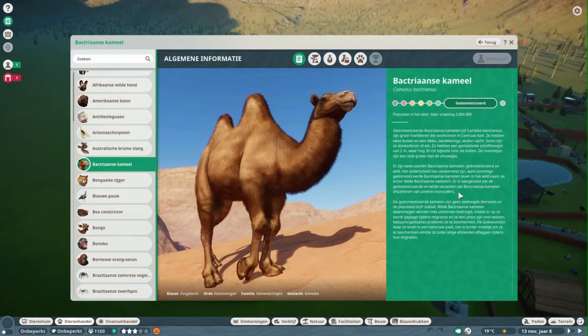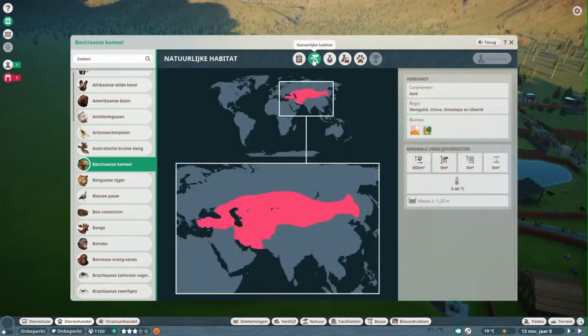So let me now see what they need. Their natural habitat stretches, well, that's pretty far actually. I'm surprised a little bit. It's all the way from Turkey to China. And it isn't even in Saudi Arabia, which is what I had expected to be fair. But they need an average temperature of between 5 and 44 degrees Celsius.